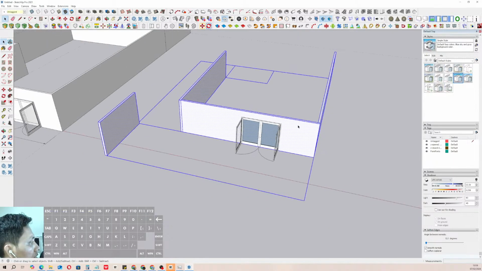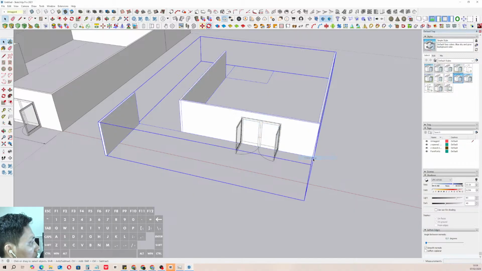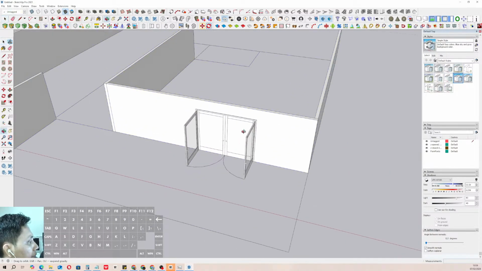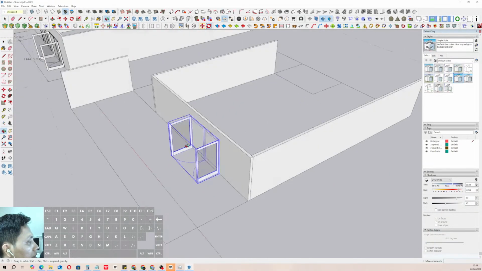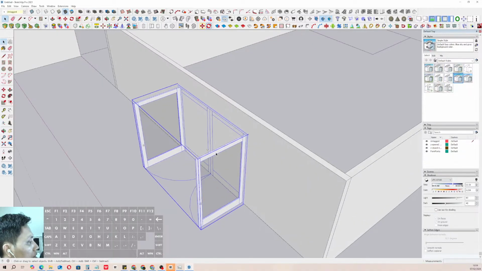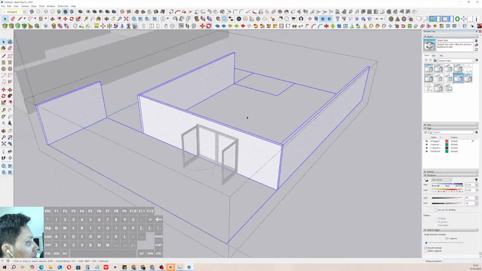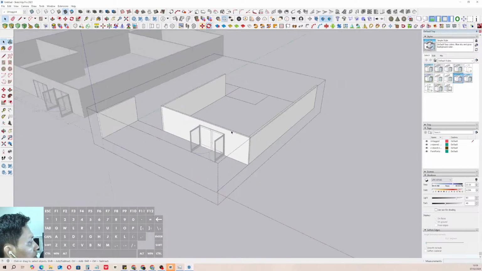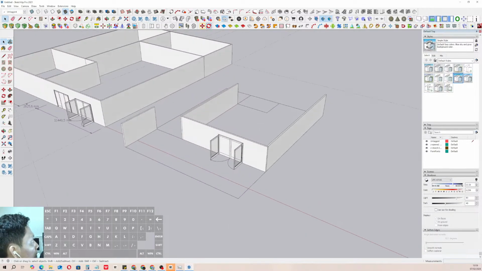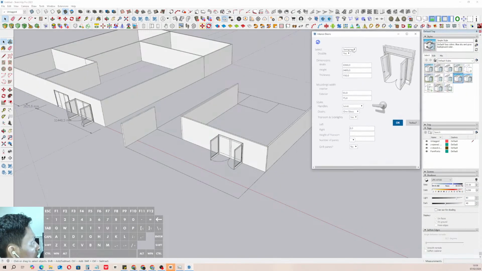Okay, we can triple click, then we can make a group. Okay, we can just put another wall, or we can make a subtraction in here, or we can try to make another wall with a single.